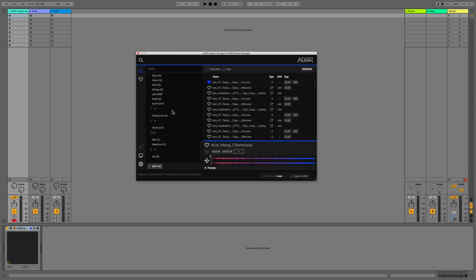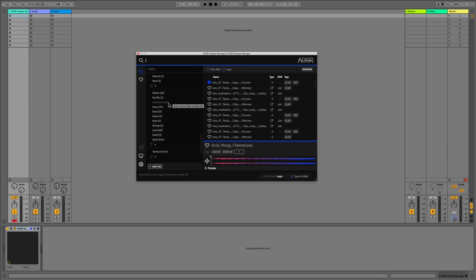If I go to the bottom, you see we've got sidechained, which is a custom tag that I added, hence why it's got the asterisk symbol after it. So what we could also do is add a few more of our own. For example, I'll add a tag of techie. And we can now see techie, and this can be used later on to tag some of our samples as we're managing them.